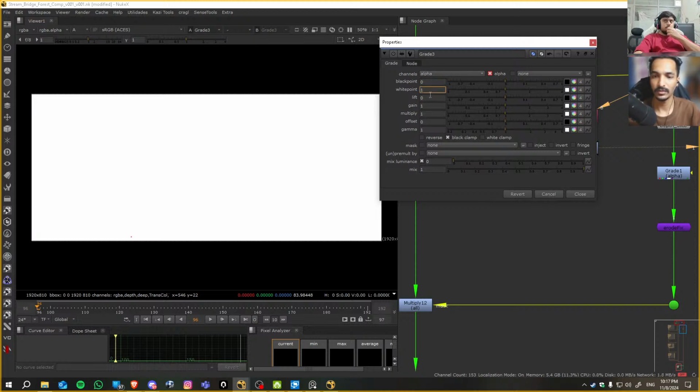So first, let me add black one. So just connect the picker and just press Control Shift and just click here. While you're clicking, you see the value is 97, so it's coming from this value. See here 80, 80, right? The same value is coming here.